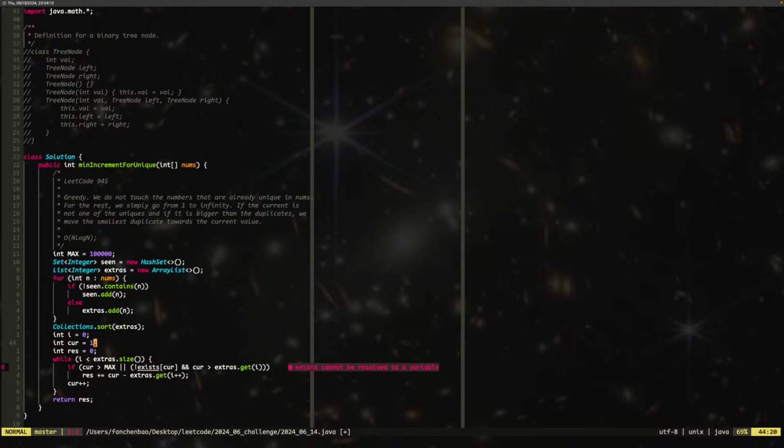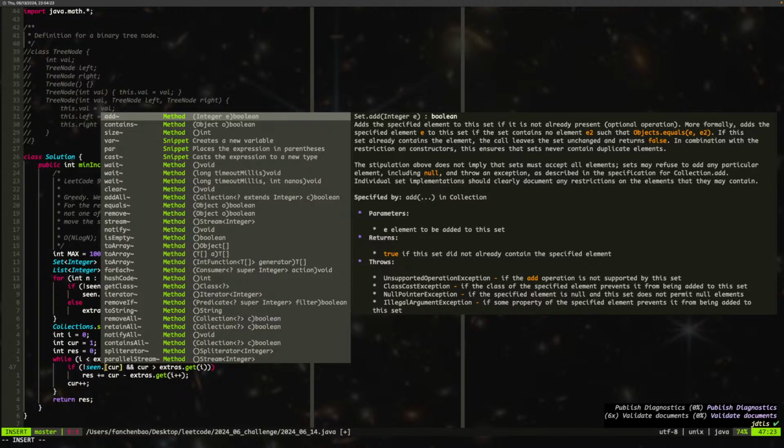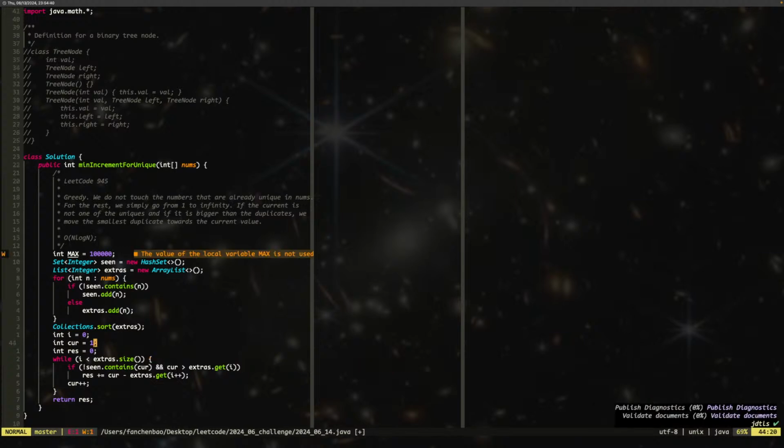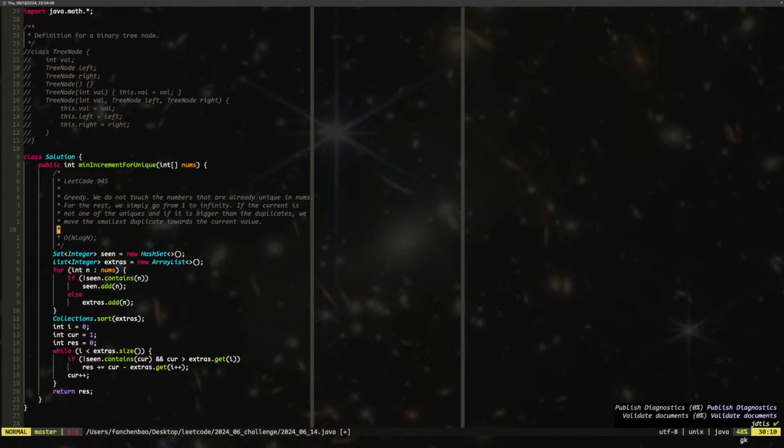And then we sort extra. So if seen dot contains current, right? If it doesn't contain current and current is bigger, oh yeah, we never use this. Okay, let's try this.